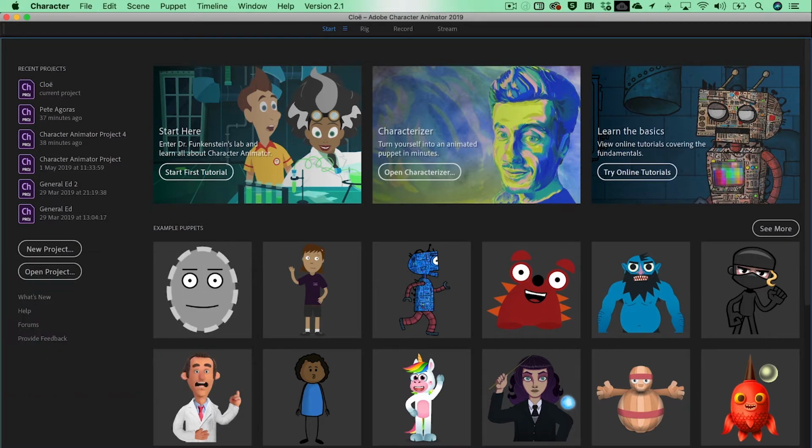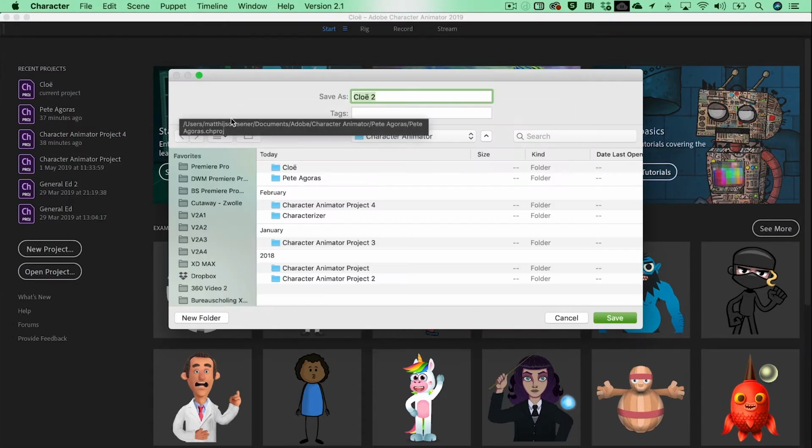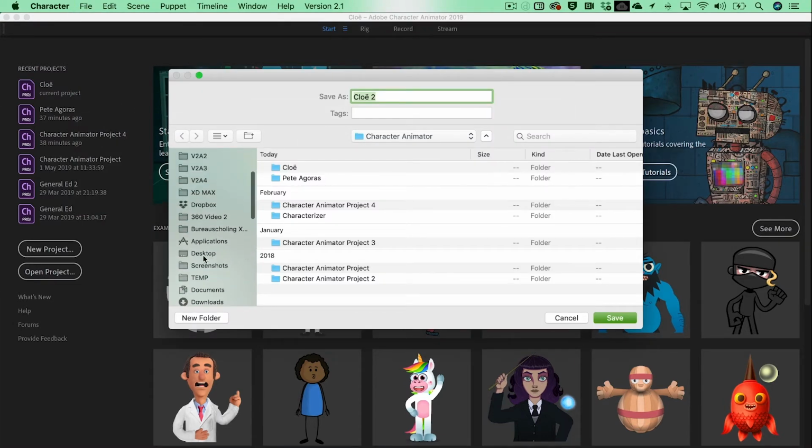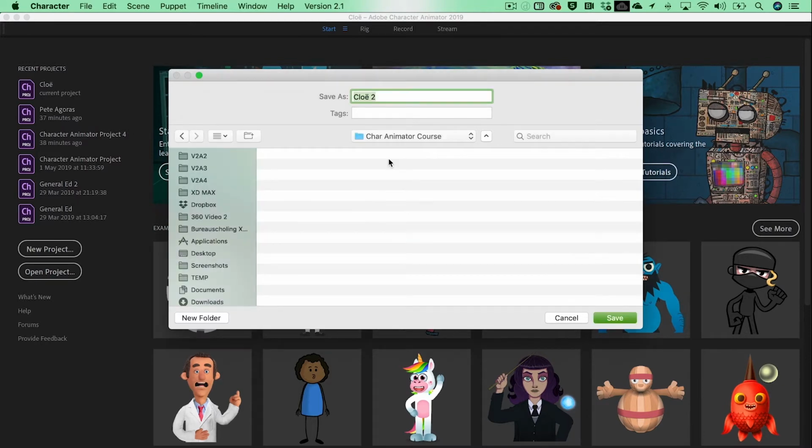But first let me address where your files are being saved. The default location where Adobe Character Animator saves your files is somewhere in the Documents folder, and I want to make it a more logical location. So I'm going to go to File and Save My Project As. That way I can easily go to my desktop, make a new folder, create, and let's call this one the Matthijs character, because I'm going to alter my character in Adobe Illustrator.